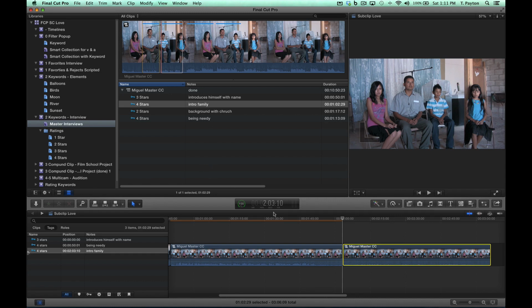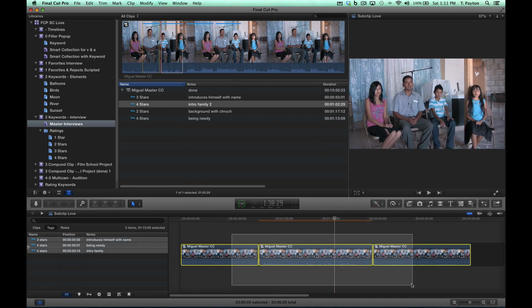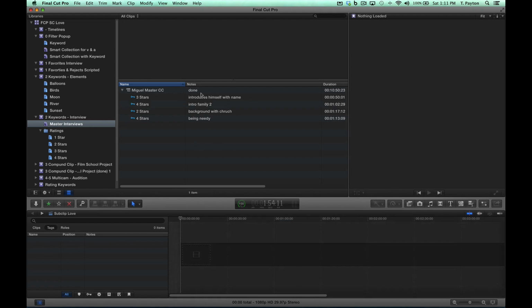And you might think it would because it's a compound clip, which is actually a reference clip. Or if I do the same thing here, too, you can see it isn't automatically reflected. Metadata is actually brought down to the timeline. So just be aware of that. And that is keywording with some special little tips about interviewing. Oh, let me show you one other thing about interviewing. Let's kill this right now.